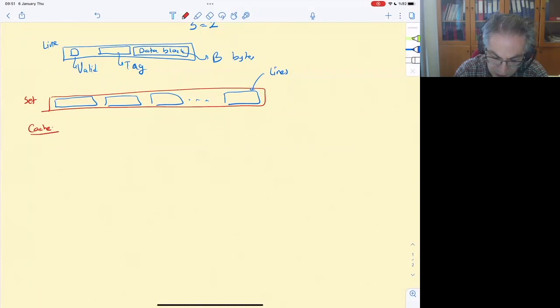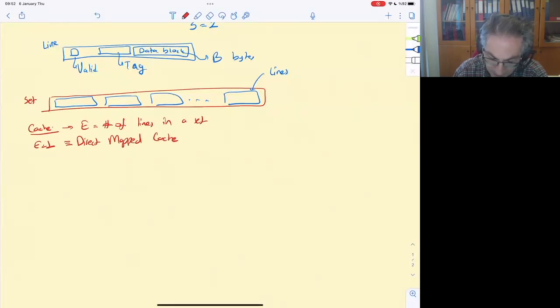The types of caches are determined by what we call E, and E is essentially the number of lines in a set in the cache. So when E equals 1, we say that this is a direct mapped cache.